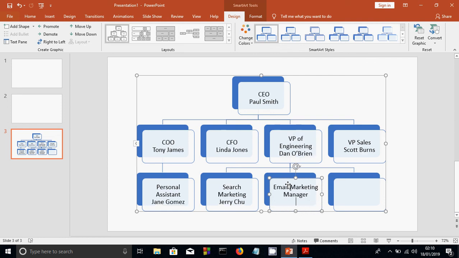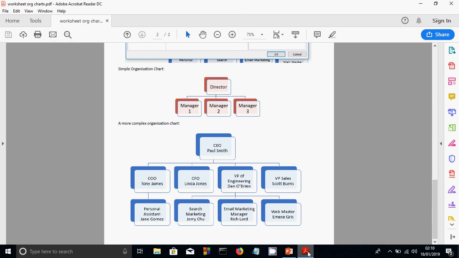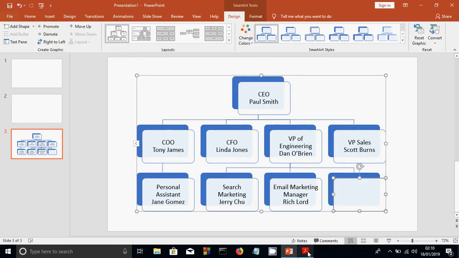Shift enter. Rich Lord. And finally, Webmaster, MSc Gris. Webmaster, Shift Enter, oops, Shift Enter, MSc Gris.